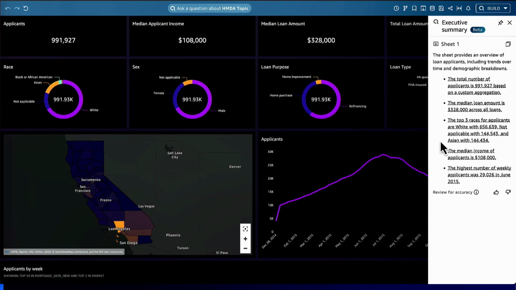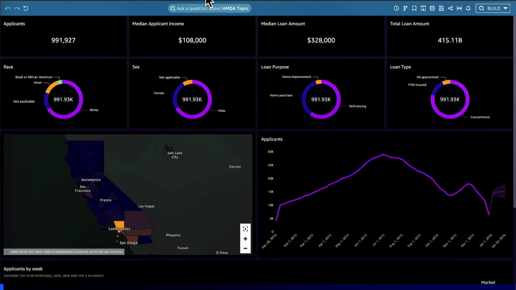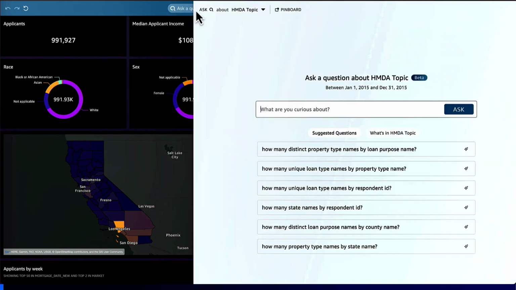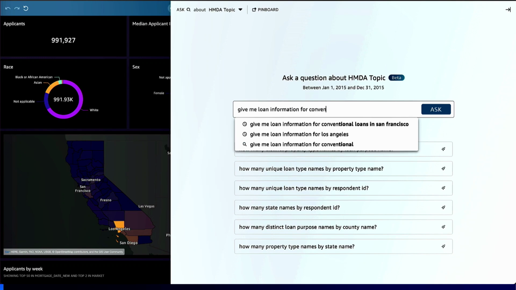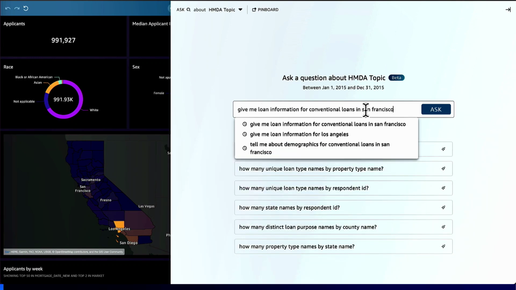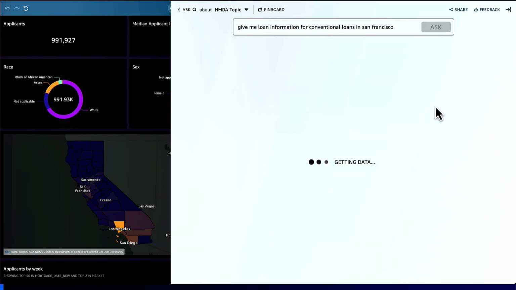So we've all seen dashboards where you've got 20, 30 different visualizations in it. There was a lot of research that went into it, but you just want to get to the meat, to the value of what's actually being stated, right? And so one of the things you can do with the Q functionality is also ask questions, right? So it's part of that Q&A experience.